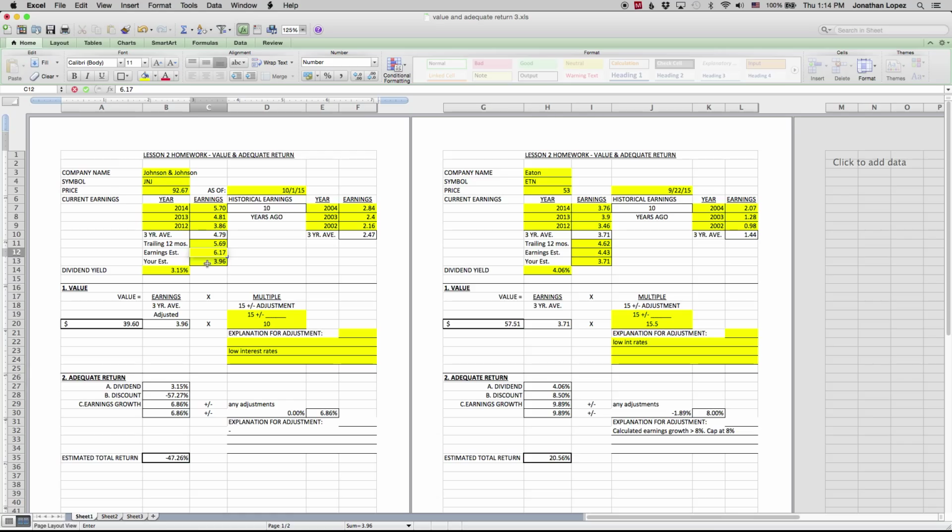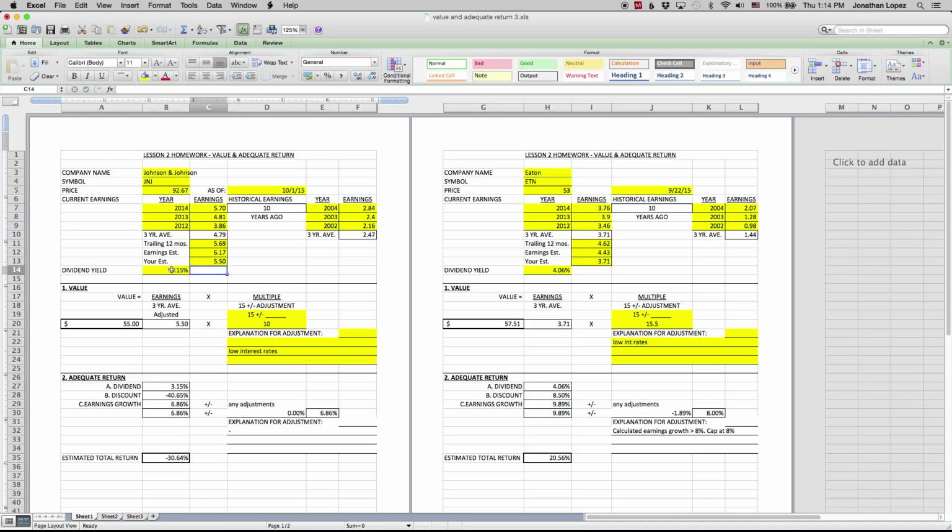Okay, so now we're going to come up with our own estimate. And normally we would just take Graham's 3-year average, but what we see here is really strong growth in earnings from 3.86 to, I mean, it's really jumping. So maybe I'm going to be a little bit more generous with that. Maybe I'll go with, say, maybe a 5.50 or so.